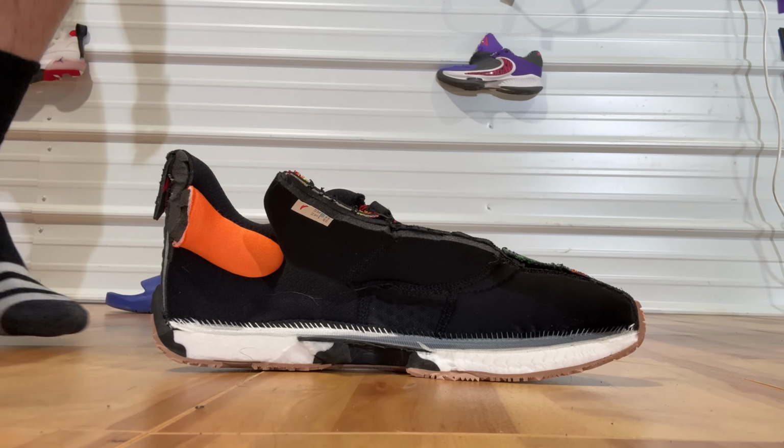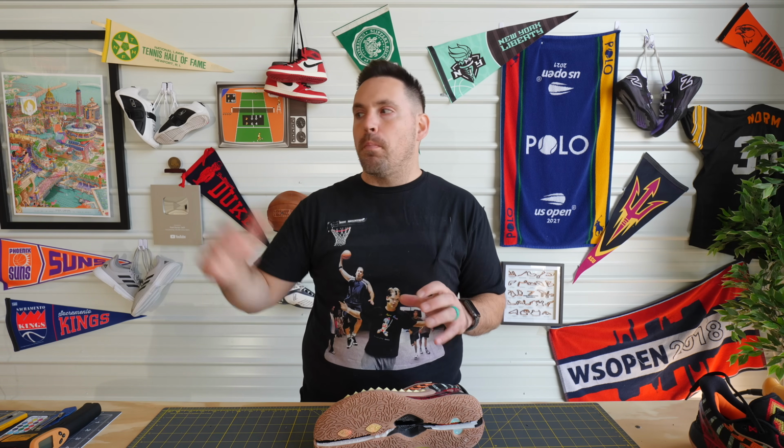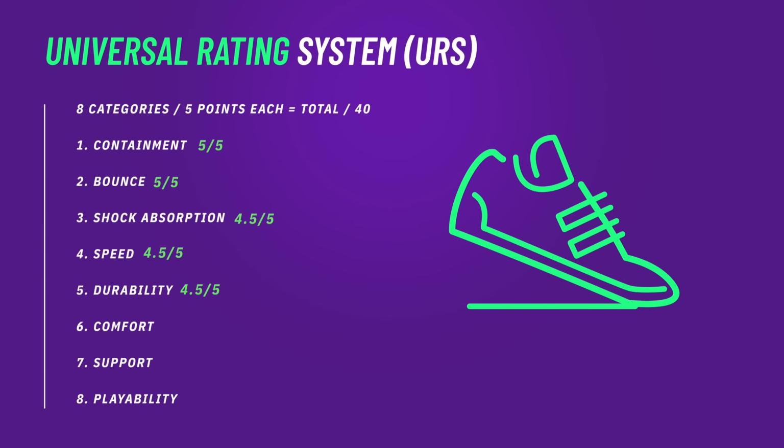Like I said, especially on outdoor courts, I feel like this tread does maybe a little bit better in terms of get up and go. But on indoors, hardwood, vinyl, rubberized, obviously they're fantastic as well.